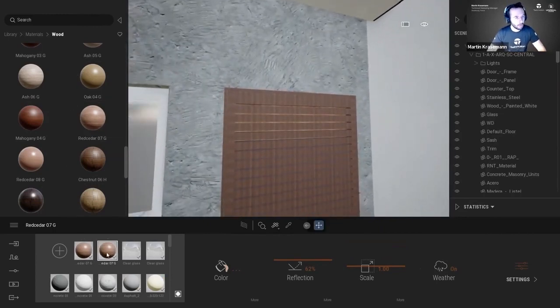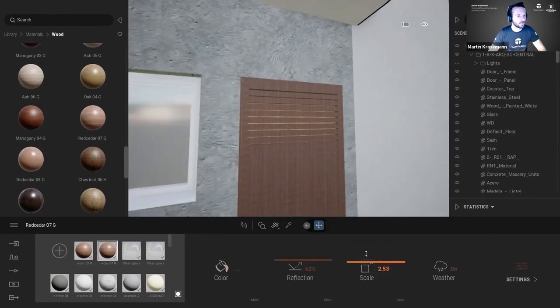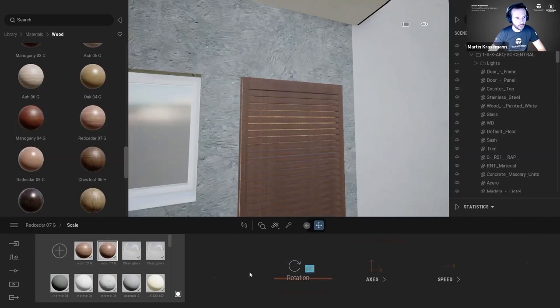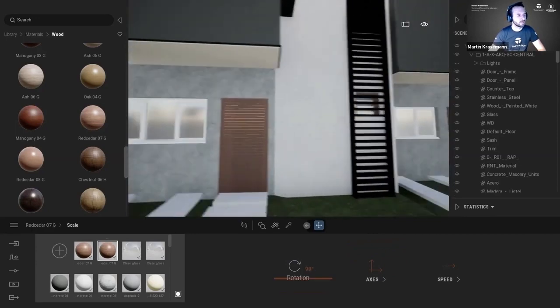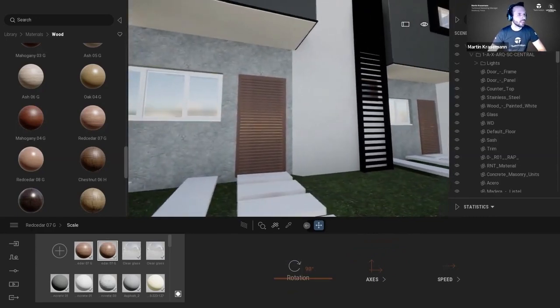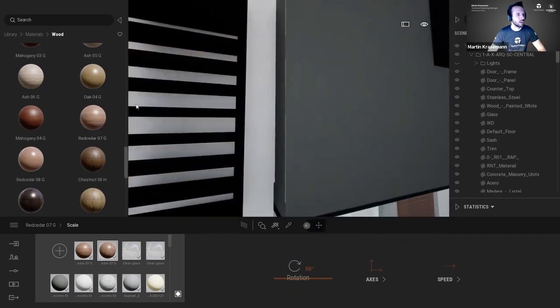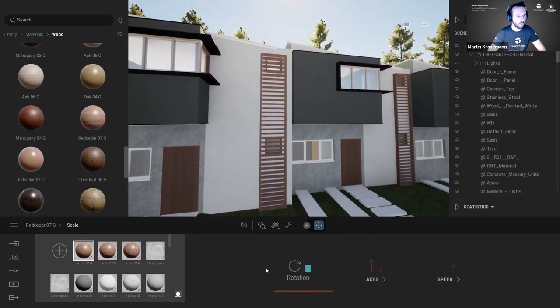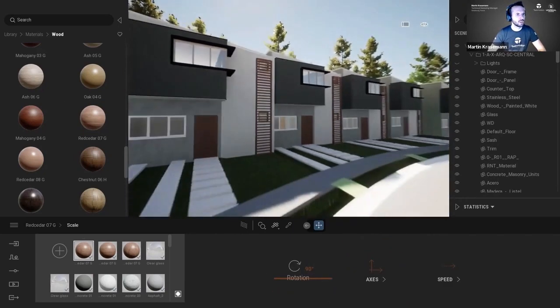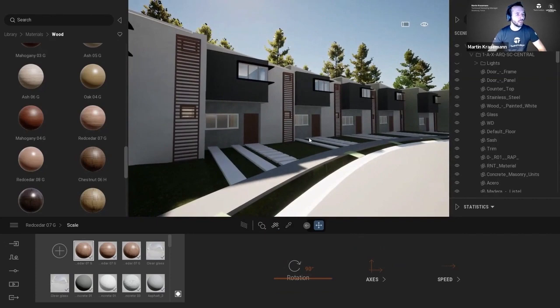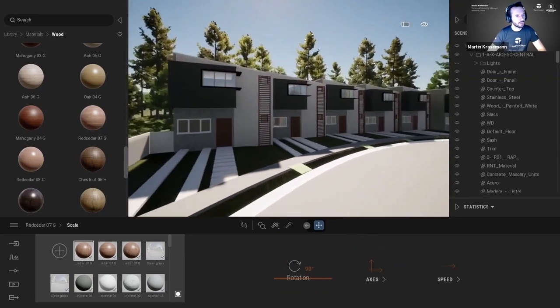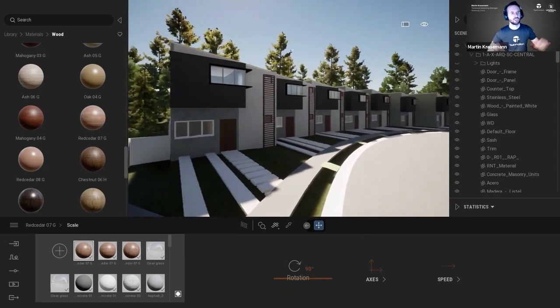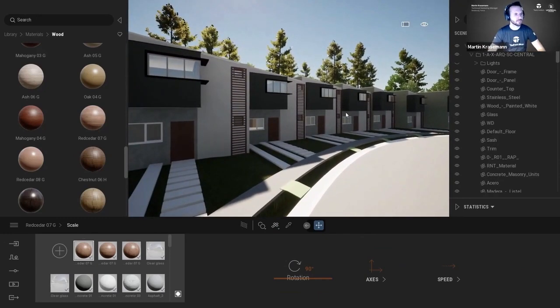After you have added your material, you can also, again, customize them. So here I'm changing the scale of a material. I can even rotate the orientation by playing with that rotation slider. I'm going to apply the same kind of material on that part here, which will be where the ivy will grow on our project, and that will be one of the next steps. So we added a couple of materials. Maybe it's time now to have a look just a bit back to see the whole project.